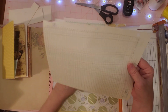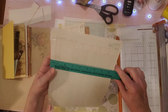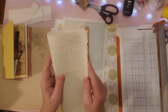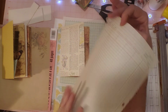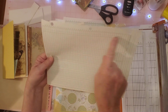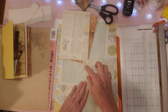And the ledger paper, a lot of times, this is like 8.5 by 11, or let's see exactly. Let's see if it actually is 8.5 by 11. It looks like about 8.5 by 11, but is it 8.5 that way? And yes, it is. Okay. So you fold it in half. It's not really wide enough, so these I usually turn, because you still have the grid of the ledger either way. So I think that works out well. You have lines going this way too. This is not lines going that way, but here you have lines going that way. So I think it all works out, and if you have any kind of issues with your lines going in the right direction, you still have lines going in the right direction.